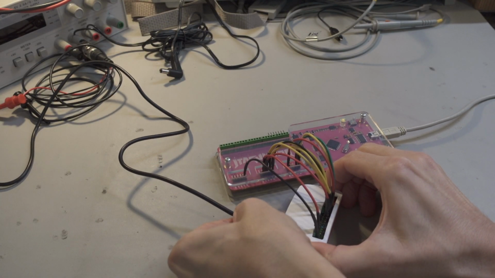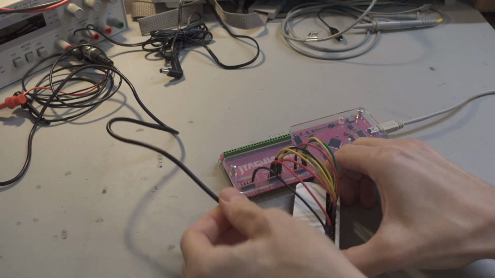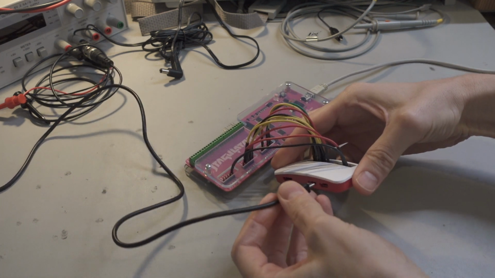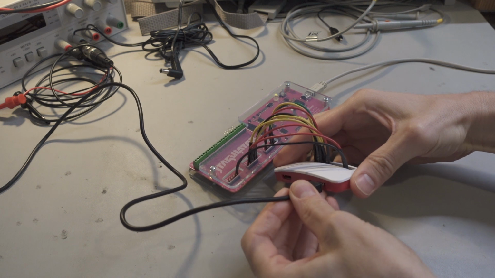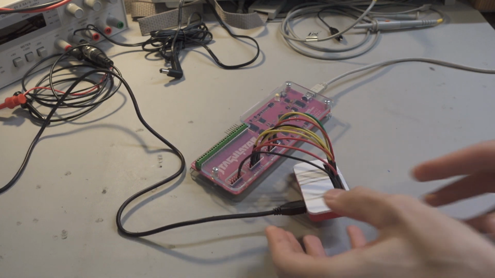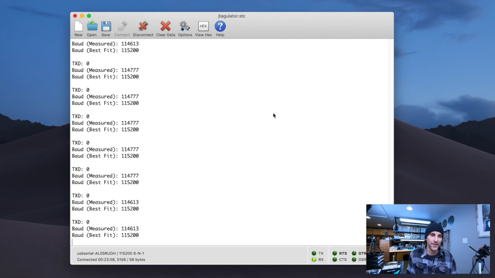So let's go ahead and try that. I'm going to disconnect the power. I will reconnect the power. And if we're lucky, then we will eventually see, okay, good. We see some results. And we see a lot of results because this is constantly looking at changes in data.